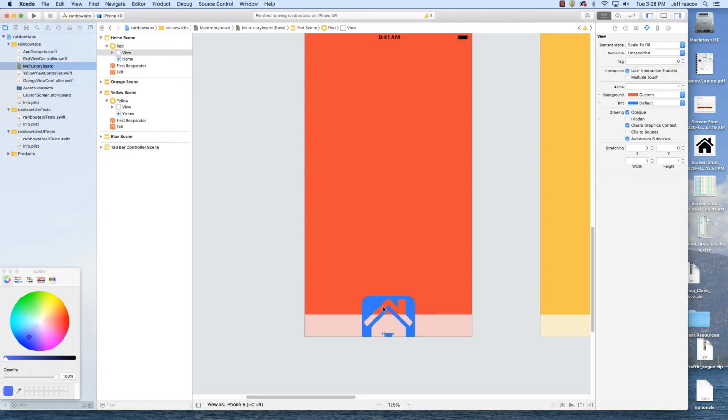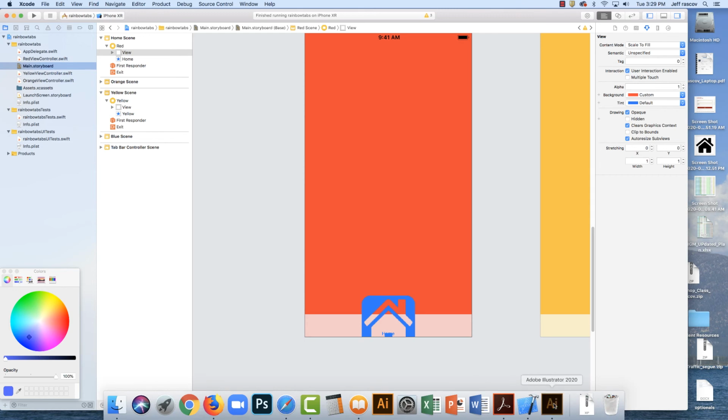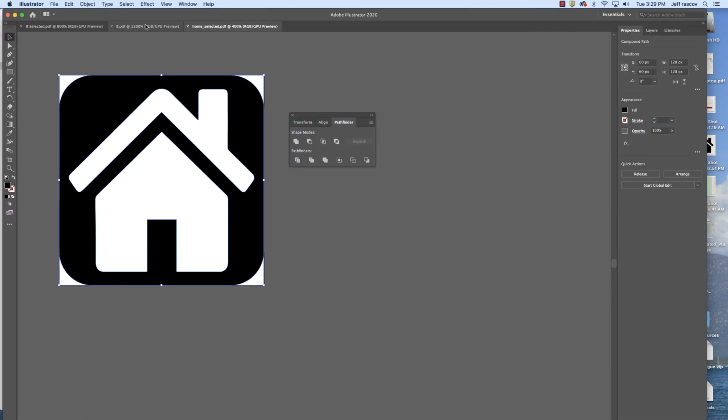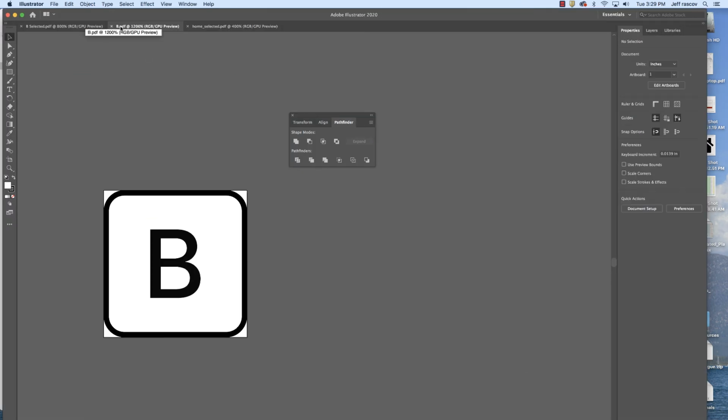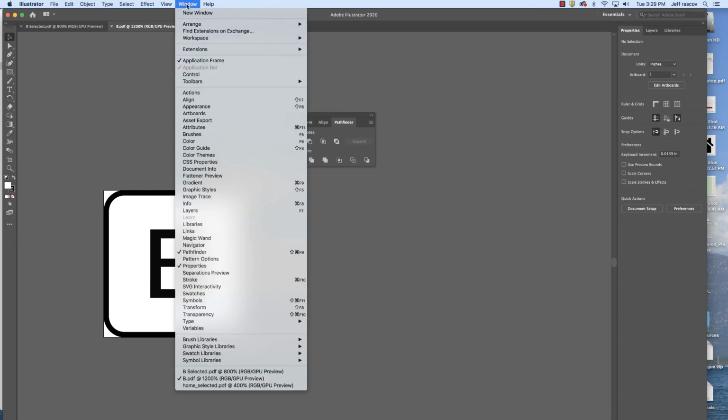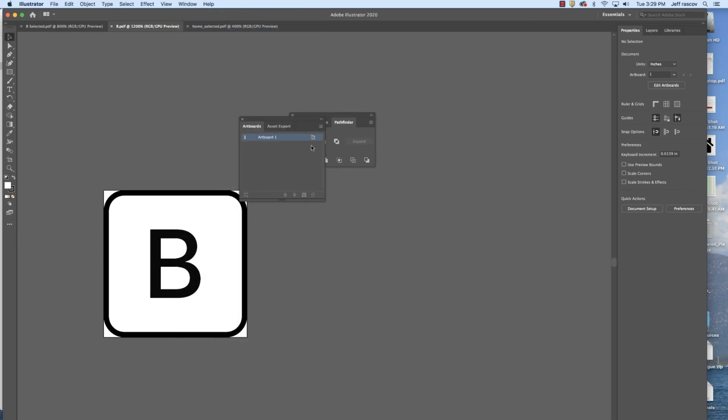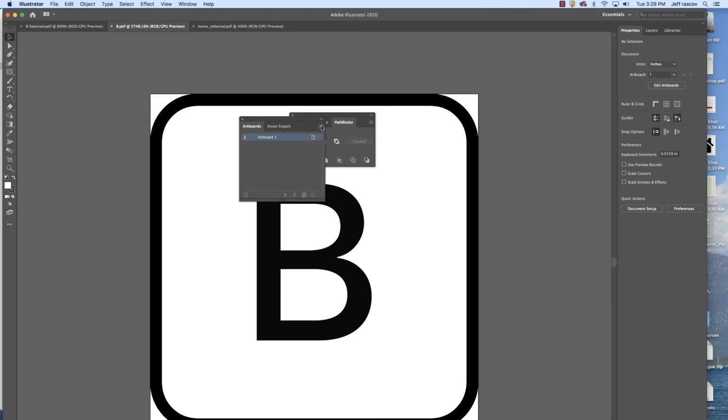I thought it would scale it to fit inside that window. So let's make it the same size as the other one so that we fix it, and we will come back to Xcode here and replace them. So the first thing I'm going to do is go over here to the B one. This is one of the B ones, so let's go under Artboard, and it will tell me what size this artboard is.